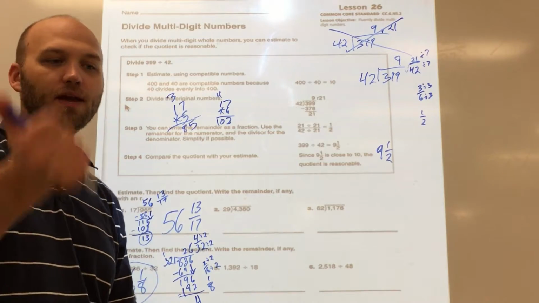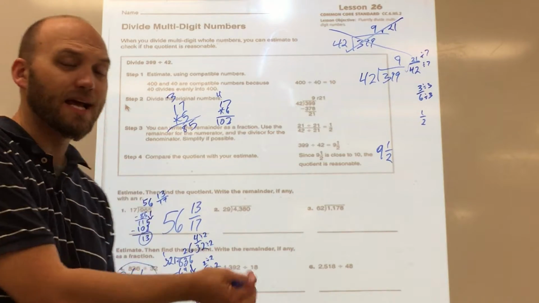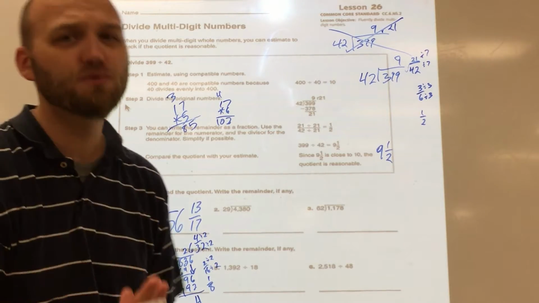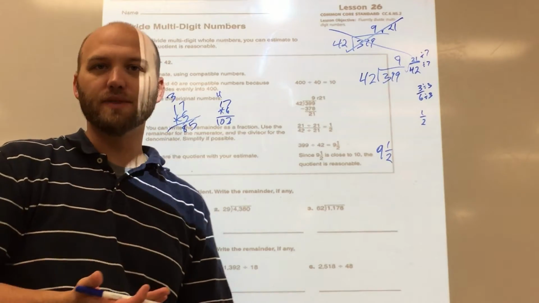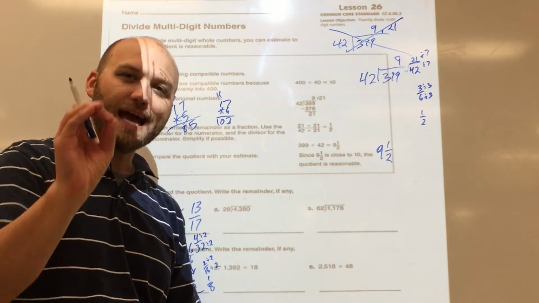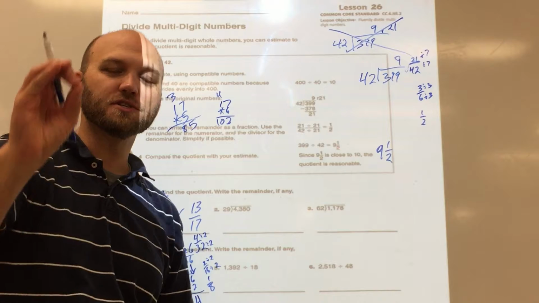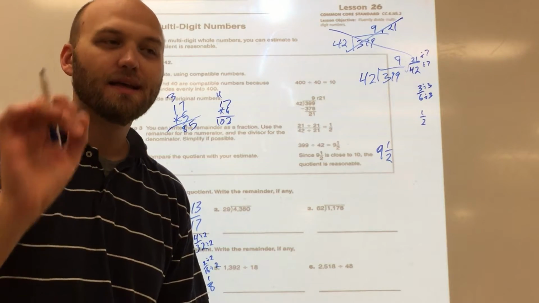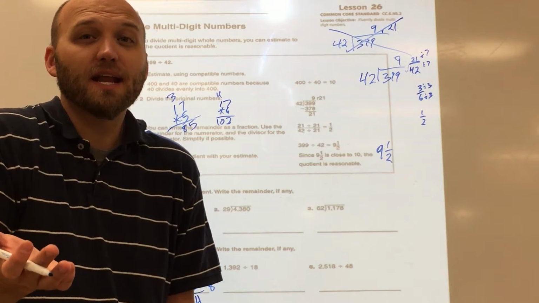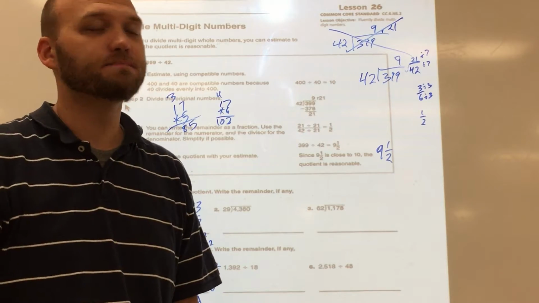And then the other part that we looked at today, when you're talking about estimation, you might say, well, why do I have to do that? You don't have to do that unless they specifically ask you in the instructions to estimate. Then you're going to get credit for estimating. If you don't estimate, you won't get credit.